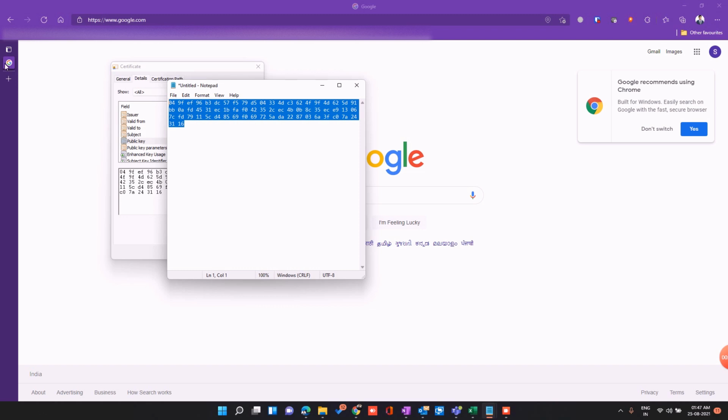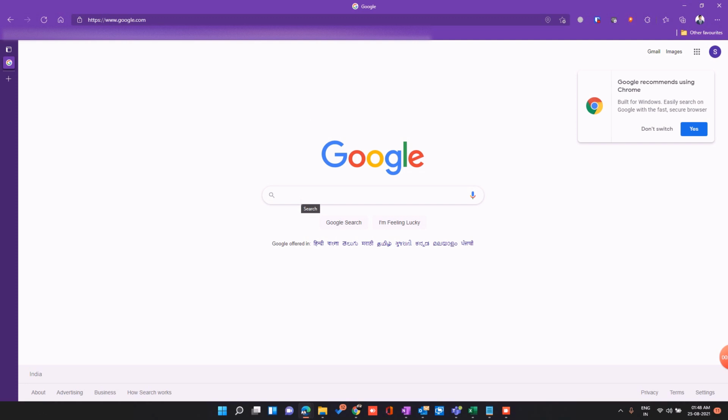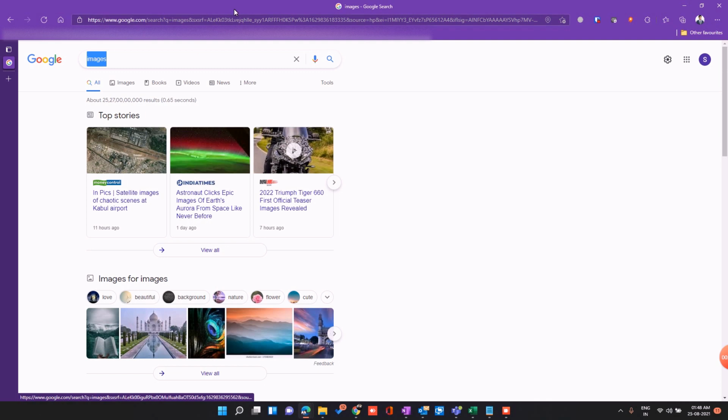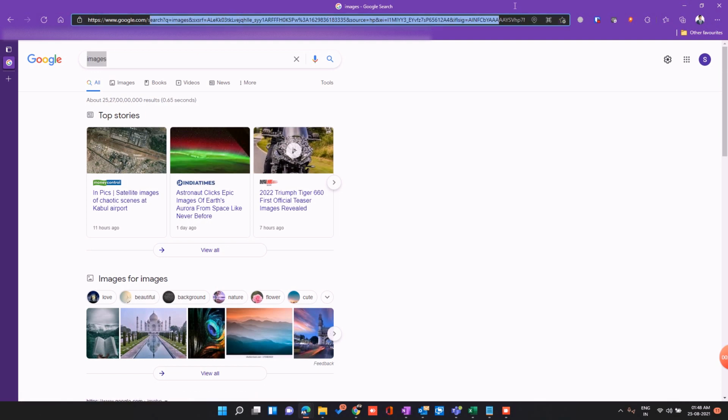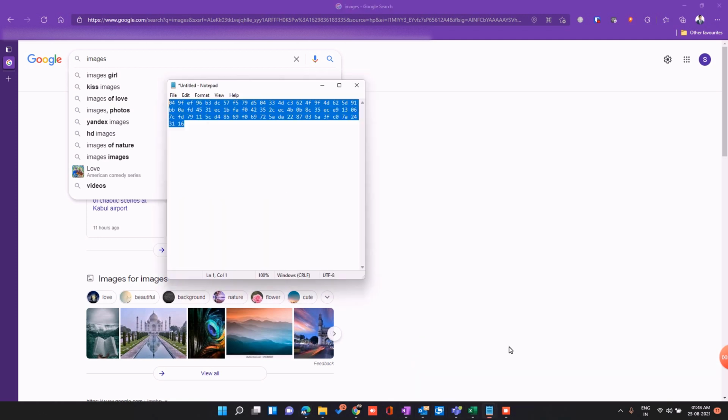I opened up my browser and opened a new tab. I typed in google.com. Now my browser went to google.com, got google.com's public key and encrypted my actual information. For example, if I'm searching for something over here, let's say images or something, whatever it might be. When I'm sending this information, this URL is getting sent to google.com, saying that this guy is searching for this information. Now this information is encrypted using this public key, which is provided by google.com in the earlier negotiation.